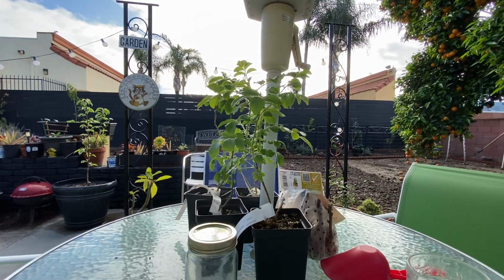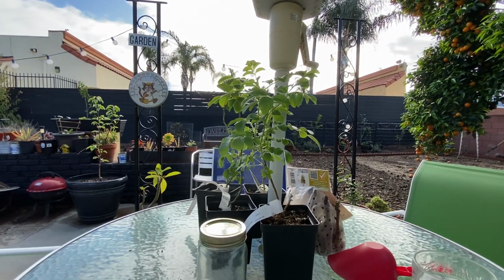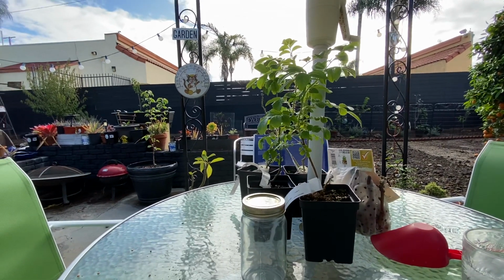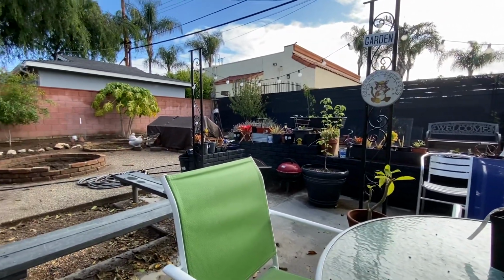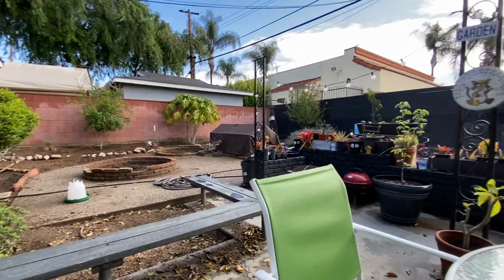I'm having trouble deciding. The ground is way too muddy today. I think I've got a couple of days of sunshine coming up, so I will just wait and plant those later. But anyways, that's my little garden area. Like I said, that's all just temporary stuff, and nothing unless it's actually in the ground is where it's supposed to be, or where it will end up.